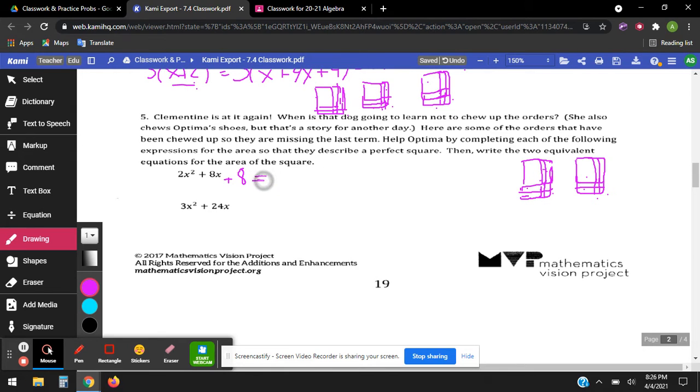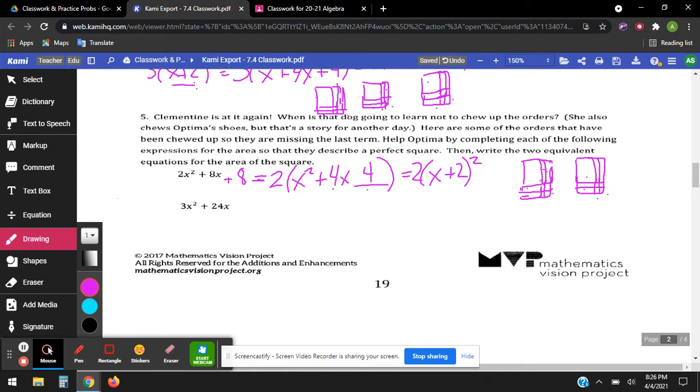Well, if I undistribute that 2, then I'm left with x squared plus 4x. And so I know this, to get C, a perfect square, I have to have the 4, which is 2, and then square it. So it's a 4, which also means that this would be 2x, oh, that's weird. What's my h? It's the square root of 4 plus 2 squared. Okay, so let's try it with this one.